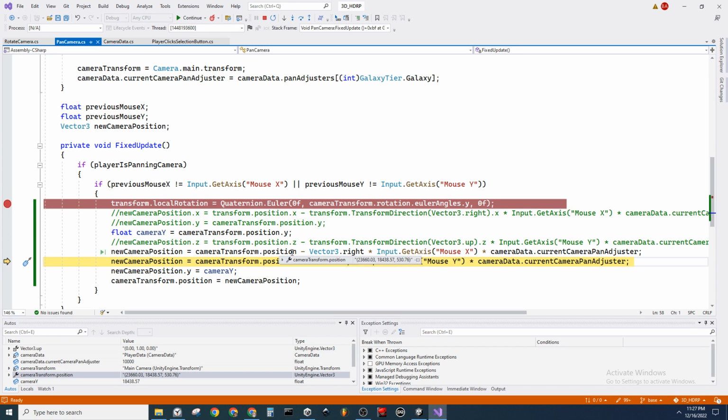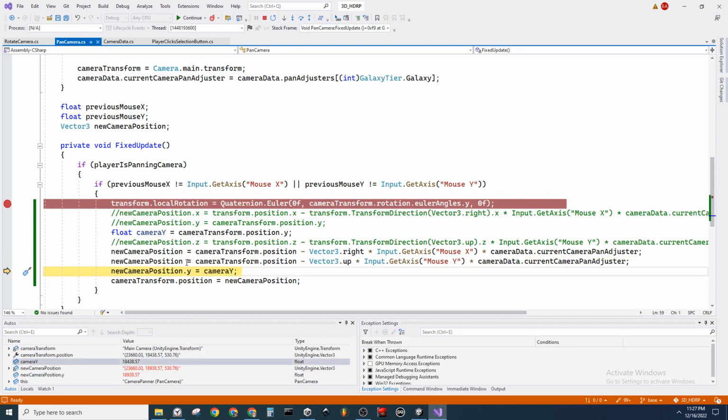Camera transform. It's times 10,000. Let's see if these change or not. Yep, and it changed the Y. It looks like it changed the Y values.